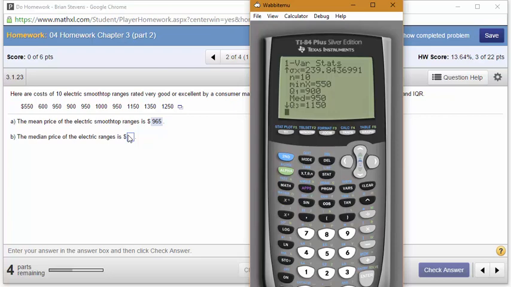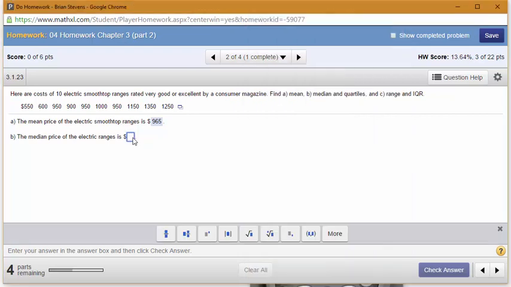You can use the formula (n + 1) / 2, where n is the number of observations: 10 plus 1 equals 11, divided by 2. That'll get you 5.5. That means if you put all the numbers in order, you would need to average the 5th and the 6th number to find the median. So the fifth and the sixth numbers had to have been 950, because averaging both of them gets us 950.